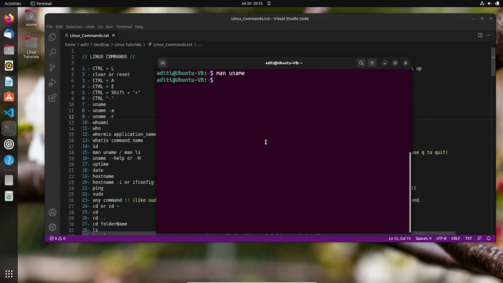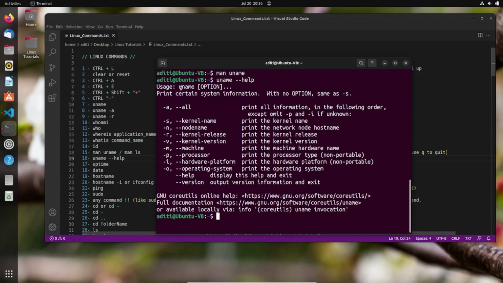There is another similar command which basically shows the manual only, but it does not open a separate window like man. It shows all the details in the terminal itself. Let me show you that as well. Let me write that command, that is uname space double hyphen and then help. Now when I click enter, you will see all the details for this uname command are present over here. But everything is not here, so to go through a detailed explanation, you can go inside the manual. Now, moving to the next command.